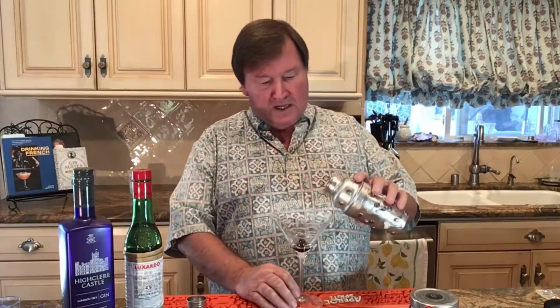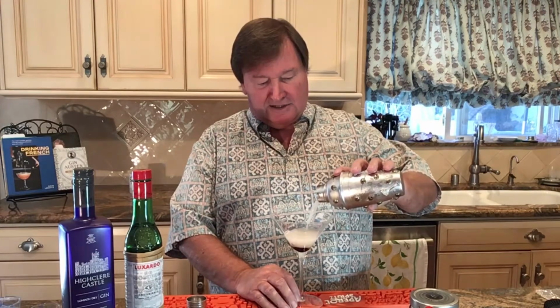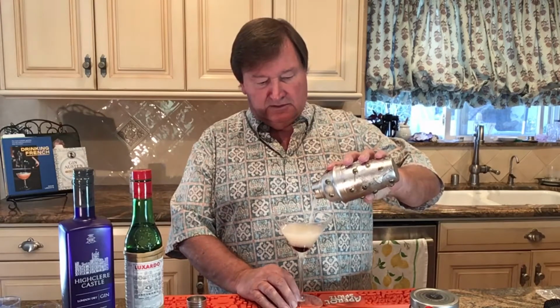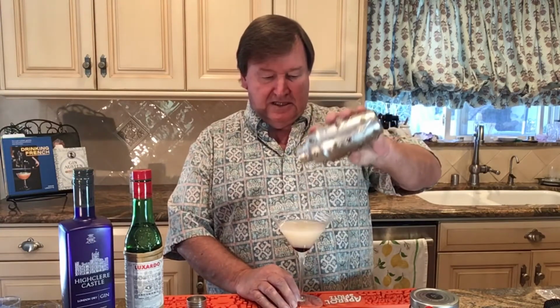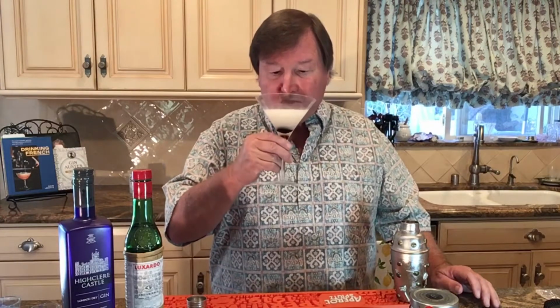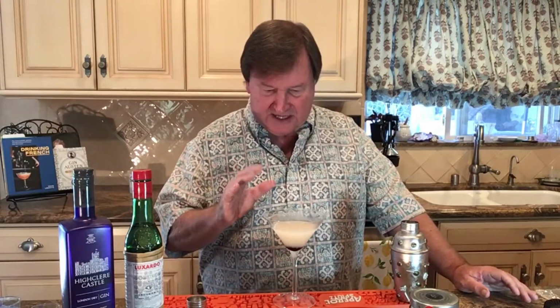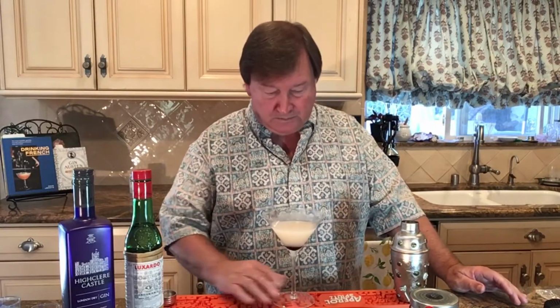And here we go. We're going to pour it in over our cherry. And it's got an almondy look to it. And it is going to be sweet and nutty. Shall we give it a taste? Yes! That is very fruity. The lime and the grapefruit is a great taste together with the orgeat and the cherry. Oh, it's a carnival in your mouth. It's lots of different flavors. I think you'll really like it.